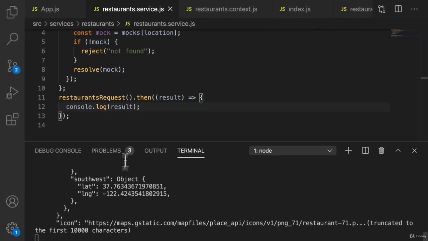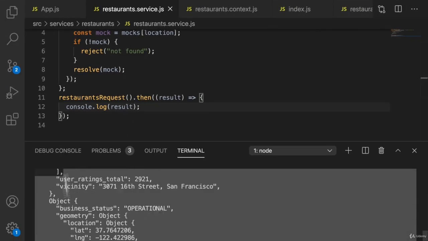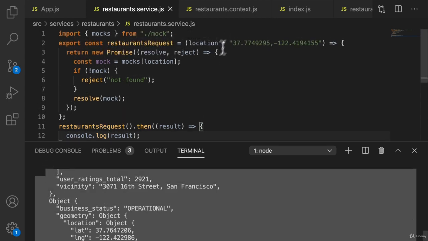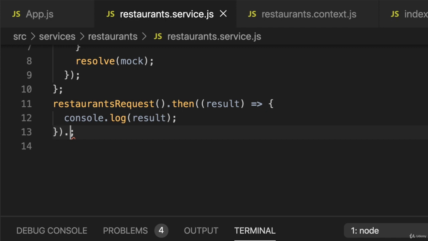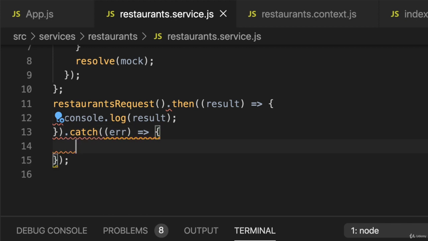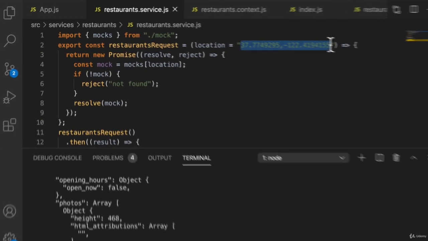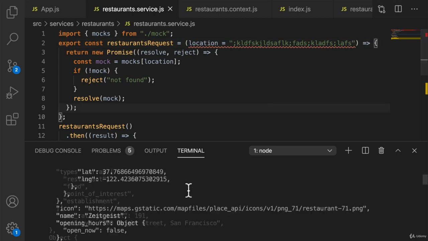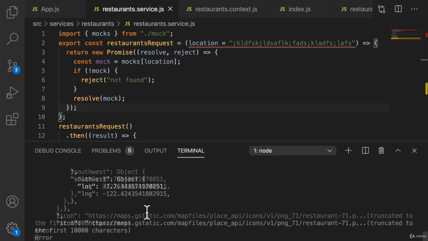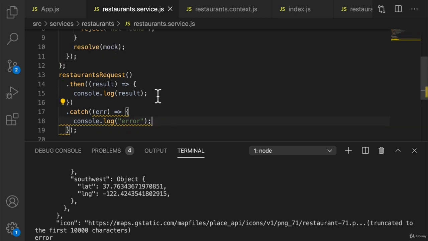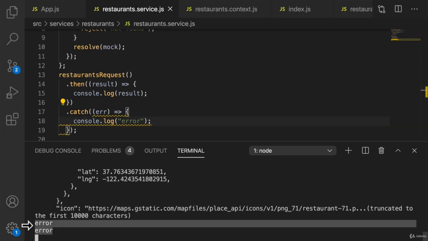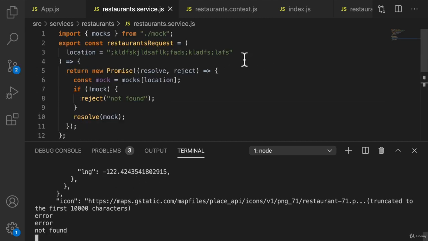So now we can see that we have our result again. We're getting the actual return of San Francisco information. Now, if we did .catch, we could see what would happen if we got an error. So if we got an error, console.log error, right? We would see what would go on if we actually got the error. So if we filled in a location here that doesn't exist, like something random, what we're going to see over here at the bottom is an error case happen, right? Error. Now, what is the error? Well, the error is not found because it can't find this location.